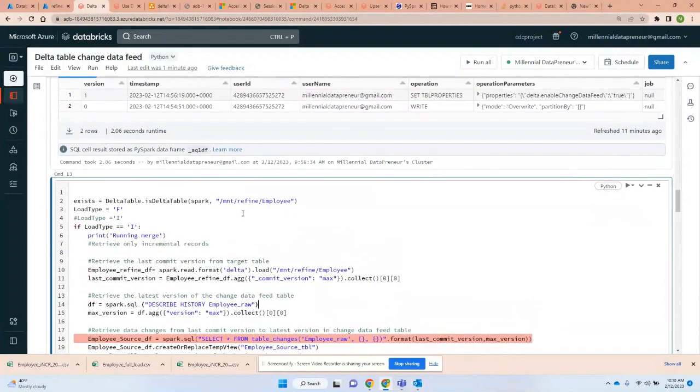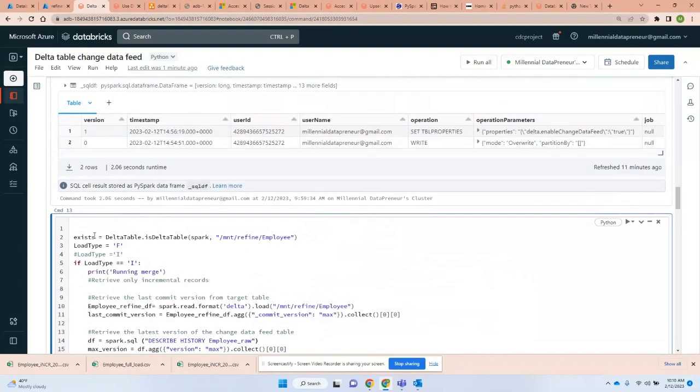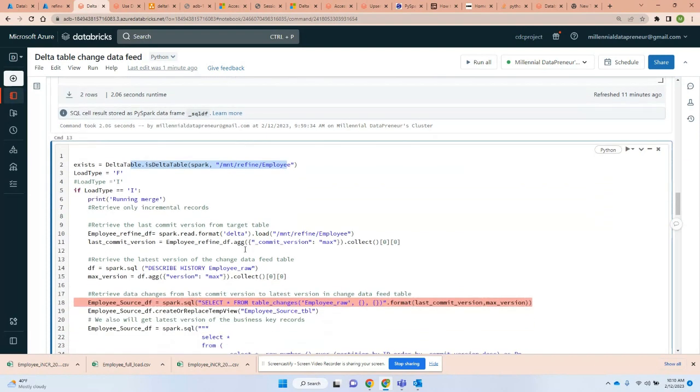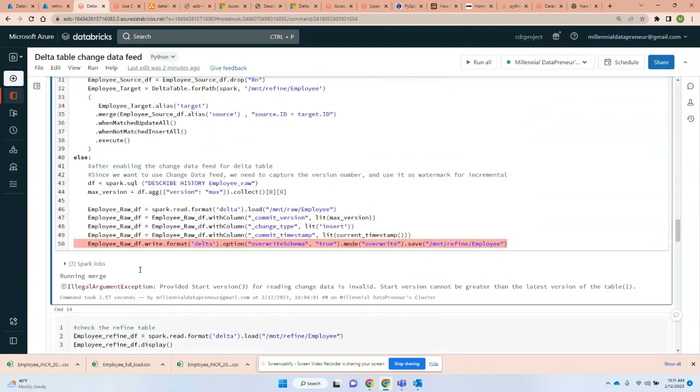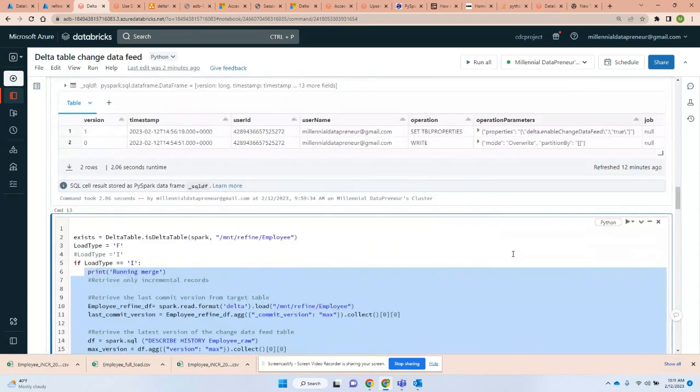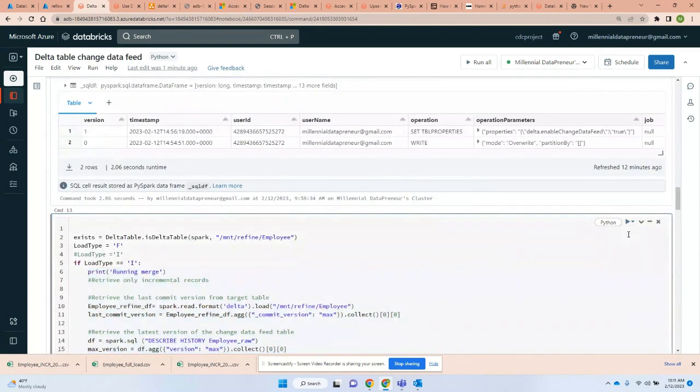I'm not quite sure what is going wrong with the exist function, but for now, we can just rely on the load type. Again, like we did earlier, we are passing this in as a parameter to decide if we run the incremental version or the full load version. So let's run this.